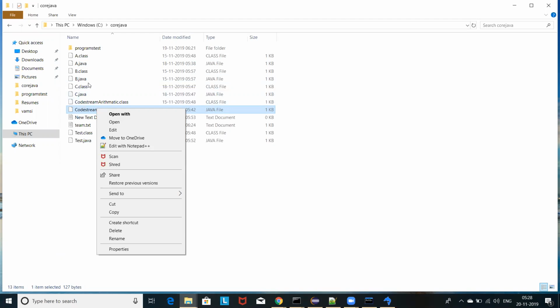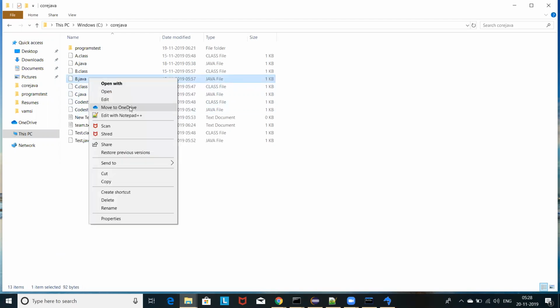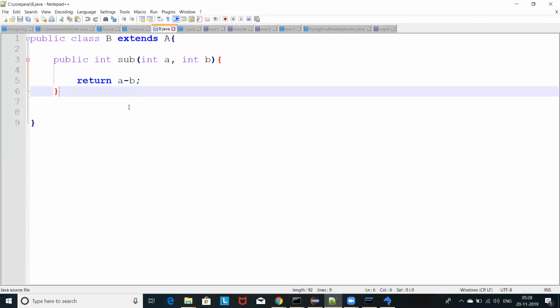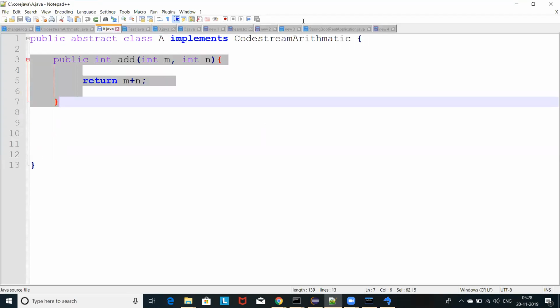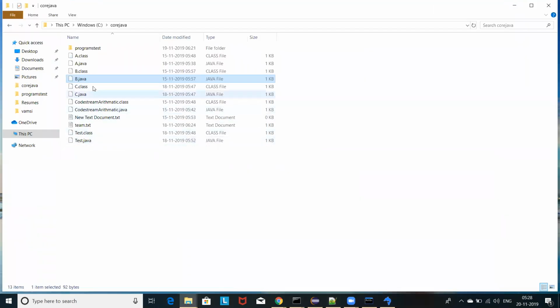Let us say b.java is the implementation for this interface, CodeStream Arithmetic. The b.java program contains B extends A. A is an abstract class, because A directly implements the CodeStream Arithmetic interface. So how many classes are involved in this implementation? A and B.